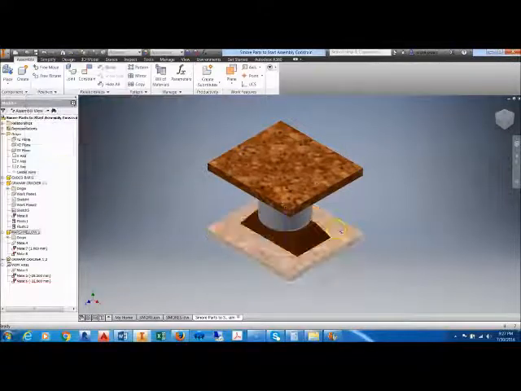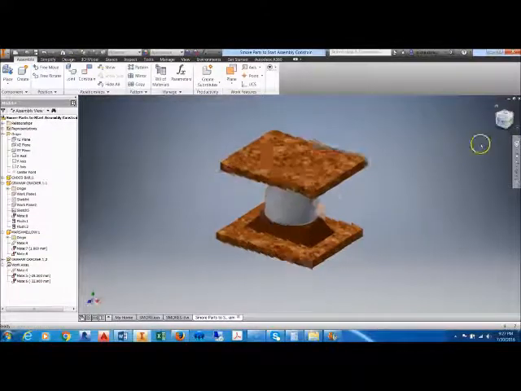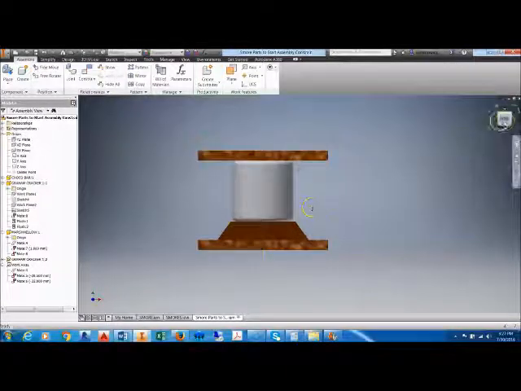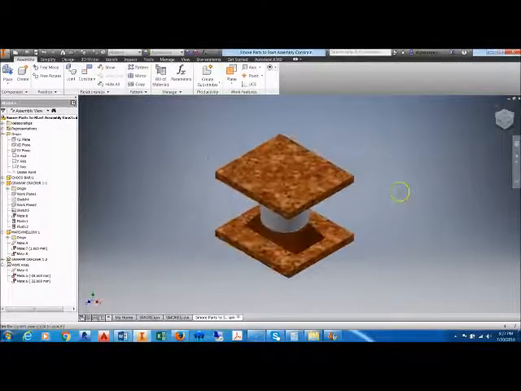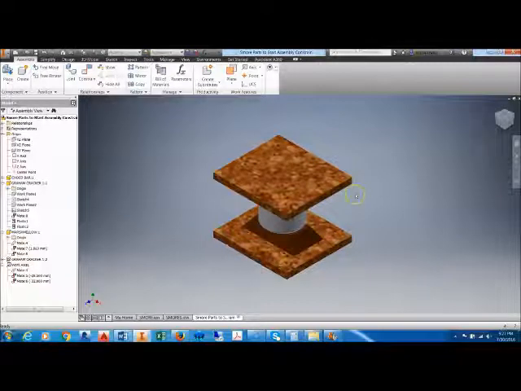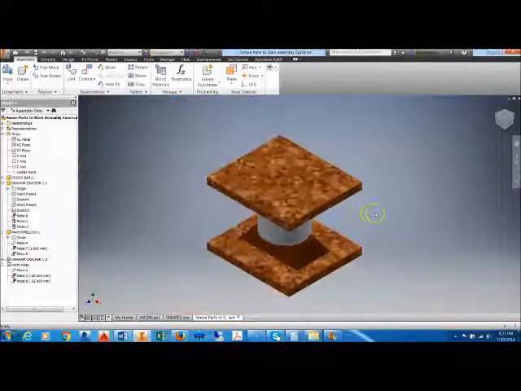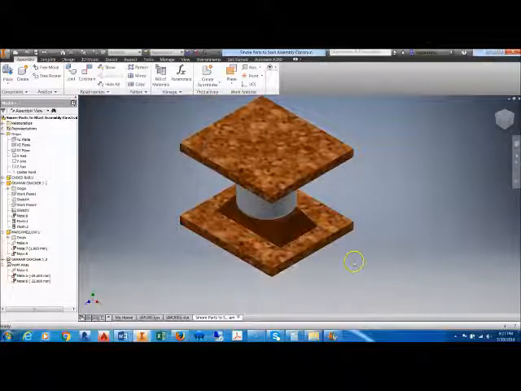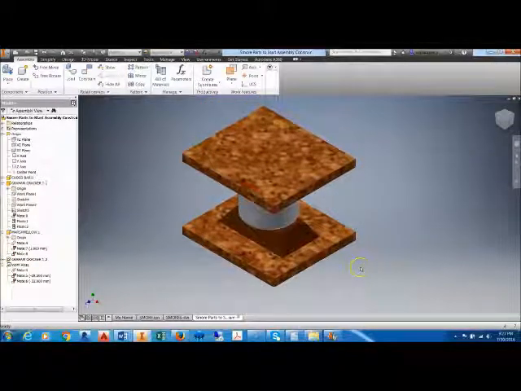What that does is it then centers my marshmallow. This is a very good illustration of how, even though the constraints have been placed and the assembly has been put together, you can always go back and make adjustments to any one of your constraints. It's a wonderful way to assemble and work in Inventor.